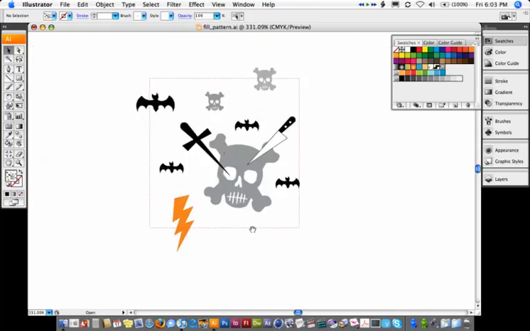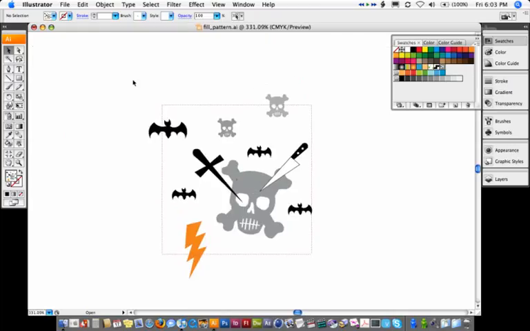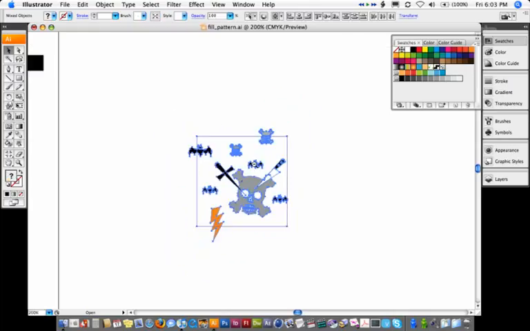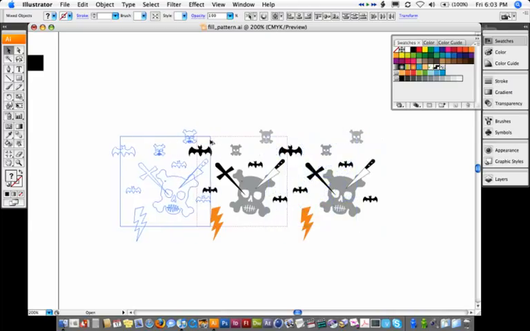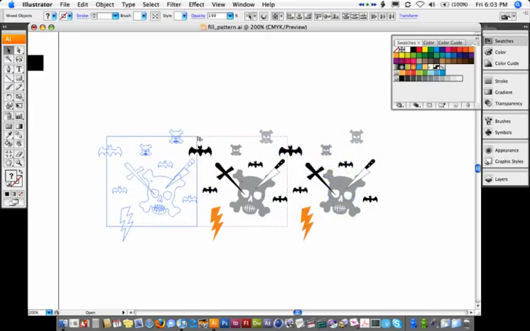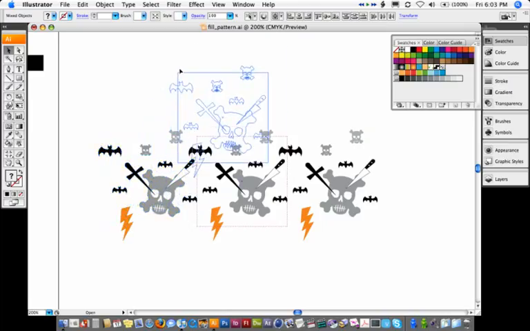And let's see why it's not working. Let's simulate what Illustrator is actually doing by selecting all of our art. I'm going to zoom out a tiny bit. Let's copy the main tile to the right. Copy to the left. Now I'm just holding Shift and Option here to copy this. I'm not holding Shift now, just Option.